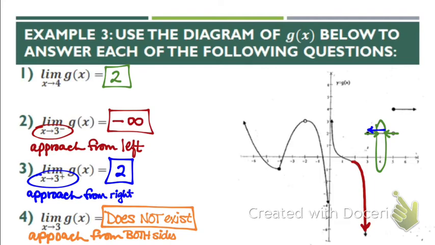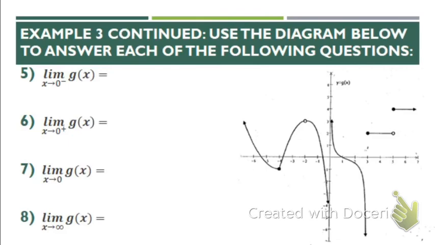All right, same picture, 4 more questions. What am I approaching, and from which way? 0 from the left. As I approach 0, I start to the left of 0, and I'm noticing what's happening over here. It's going down as I approach 0. Does it stop going down? No, it's got a little arrow there. It's kind of hard to see on this printout, but there is an arrow there. So this is approaching negative infinity. It goes down forever.